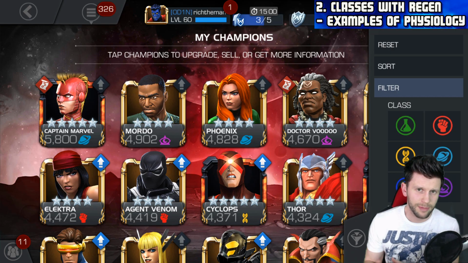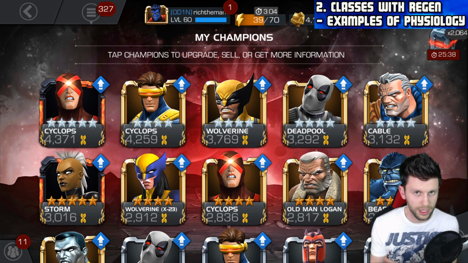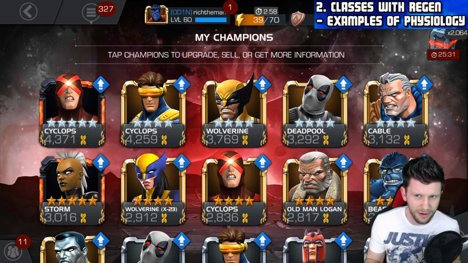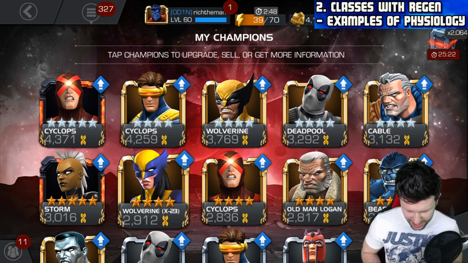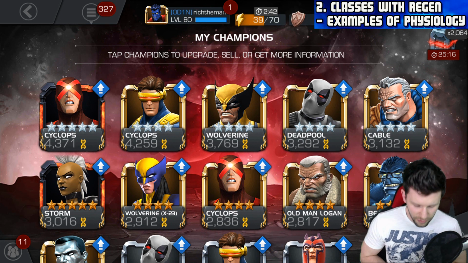Okay, so let's look class by class at some characters and the ideas behind regen and where it really comes from in their physiology. If we're looking at the closest link to humans, then look no further than mutants. These are the guys with the closest link, obviously, the idea behind skin cell regeneration and general regeneration from a molecular level. We've got characters that do that, like Wolverine and X-23. Obviously X-23 is a clone of Wolverine.